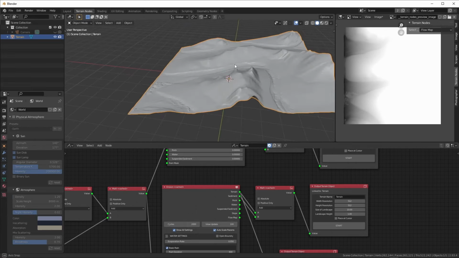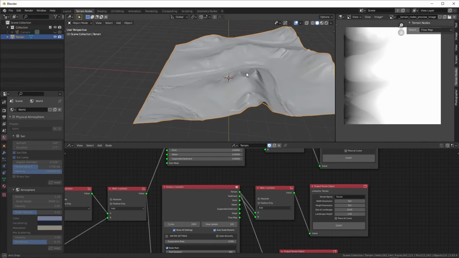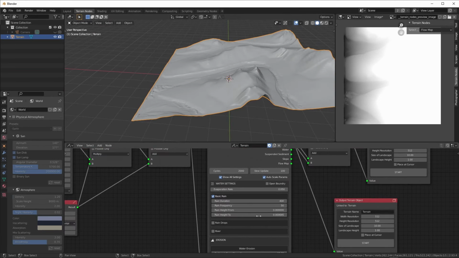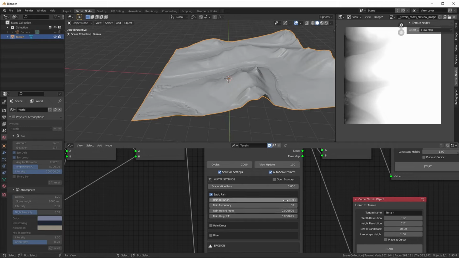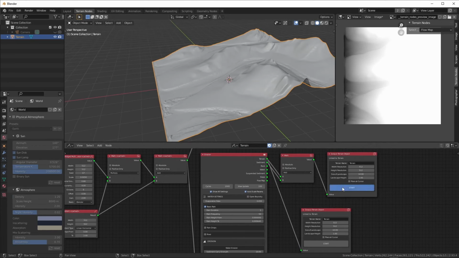The best way to get a hand of this is to really just play around and try different things, try different water settings. For example, changing the rain duration down to just one single cycle will make a different result.